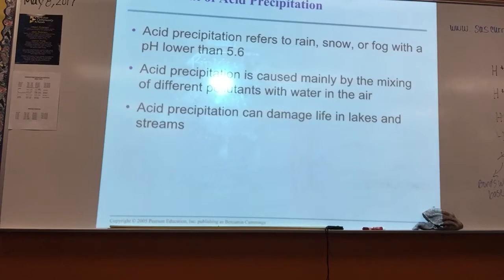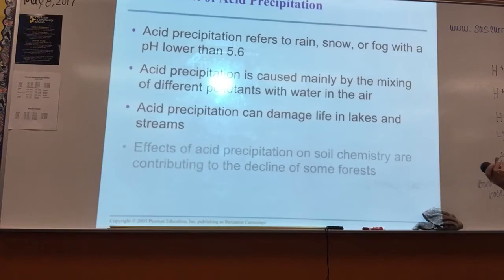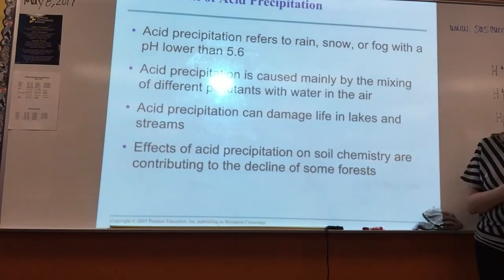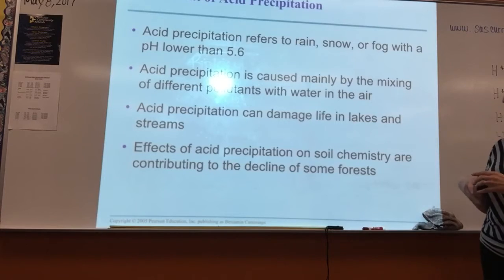And so plant life can die or have a hard time surviving, which means it can affect other organisms, the organisms that eat the plants and so on and so forth. So it's not just about keeping internal pH constant, but also the environment. Plants and animals are adapted to certain levels of pH. And so that last one is the effects of acid precipitation on soil chemistry. And so those different forests provide habitat, not only food, but habitat for organisms and so on.